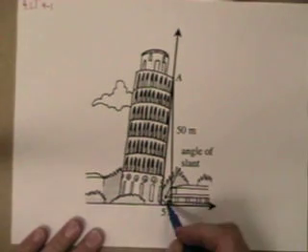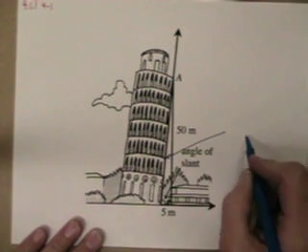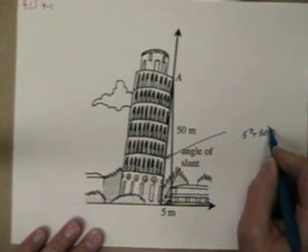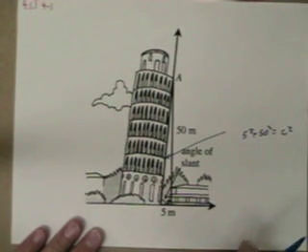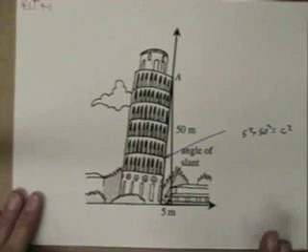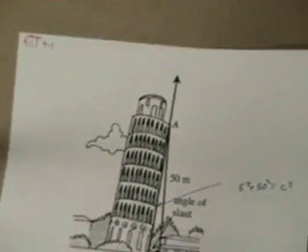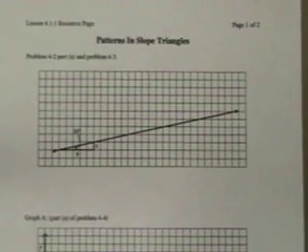Knowing these two sides and knowing that it's a right triangle, we could find this third side by doing 5 squared plus 50 squared equals c squared, and then solving for that side. So there we could find the side that's missing, but we really couldn't tell what that angle was. And so they had us draw some slope triangles.